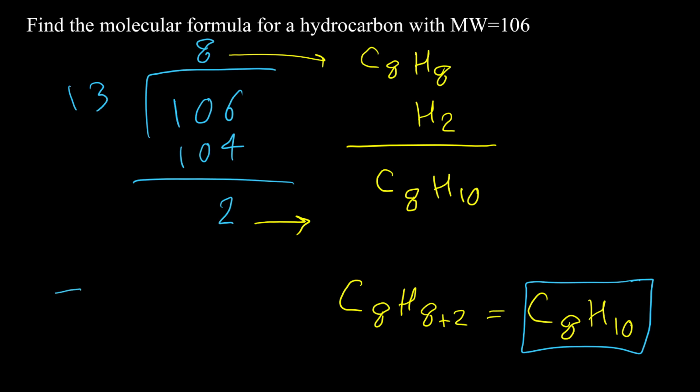It is always good to calculate degree of unsaturation. If we have degree of unsaturation negative, or if we have fractional, it means something is wrong with our calculation, or we may have other elements in addition of carbon and hydrogen in our compound.